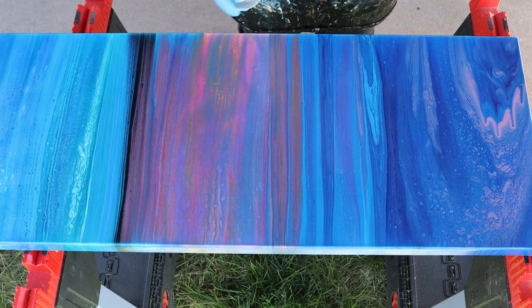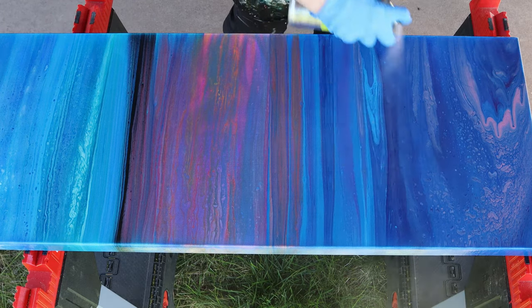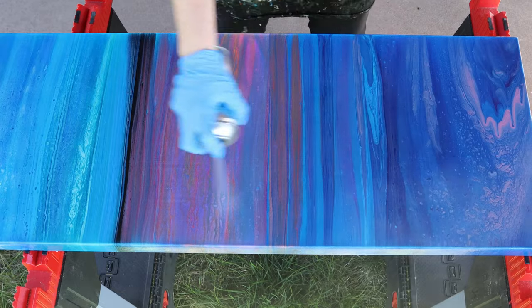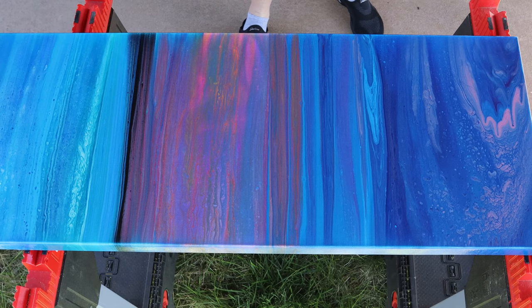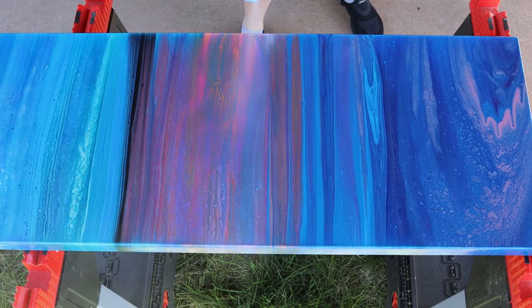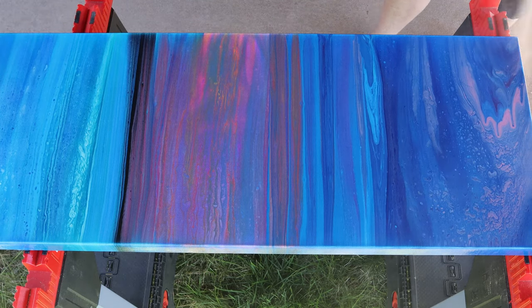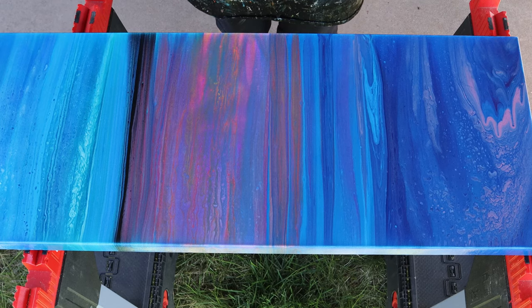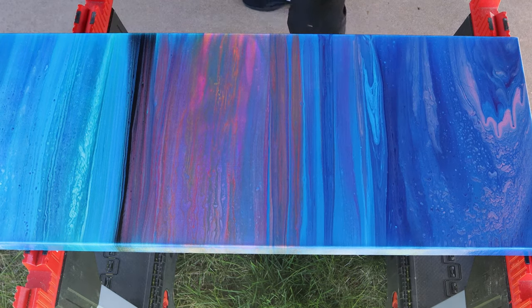And if you're doing this inside, all this dust that you're seeing fly will be in the air, so you've got to be careful. So now I'm going to go back and forth, and back and forth this way. Then what I do is I sit back and look to see if there's any overspray area or underspray area, and I go over it. Now, I am outside, so you gotta be careful on bugs and dust and stuff like that. So I'm gonna put this off to the side, and then I'm gonna start my next one. This one looks pretty good.